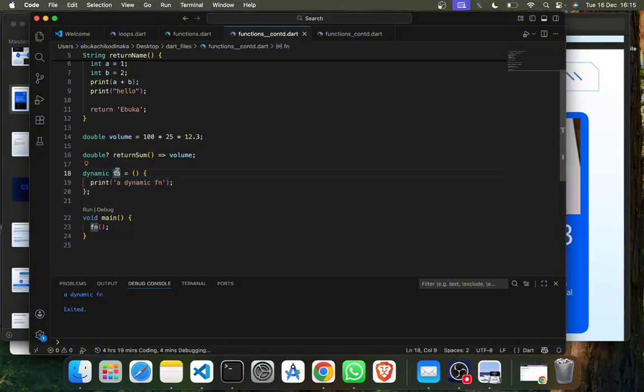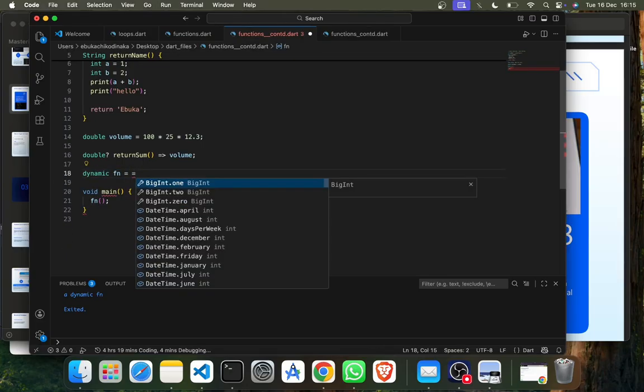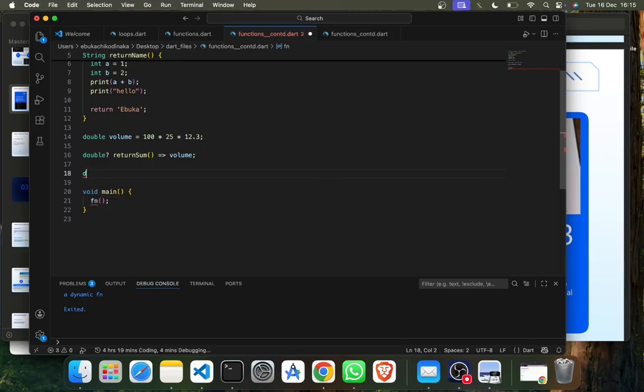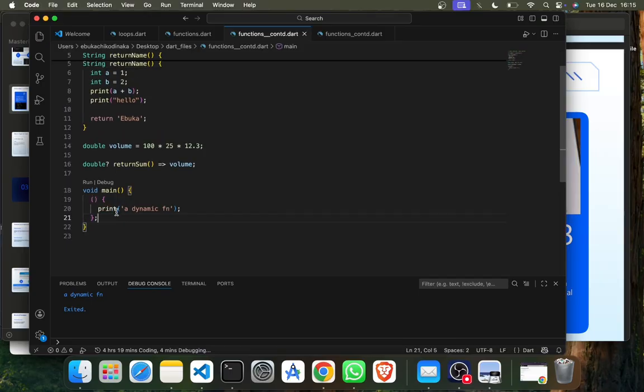I just gave it a name, so it is no longer anonymous. A function can only be said to be anonymous if it doesn't have a name, like this one. This is an anonymous function.